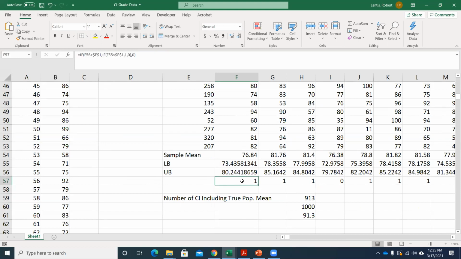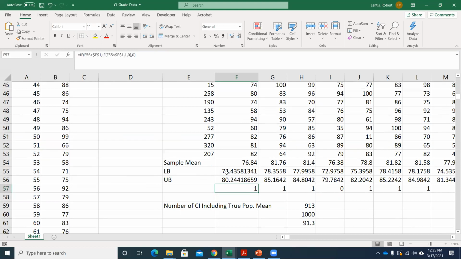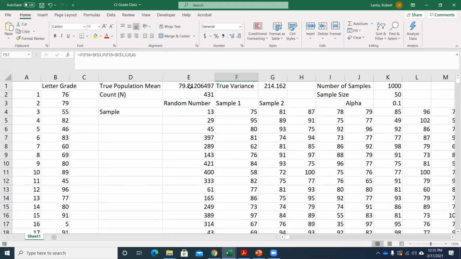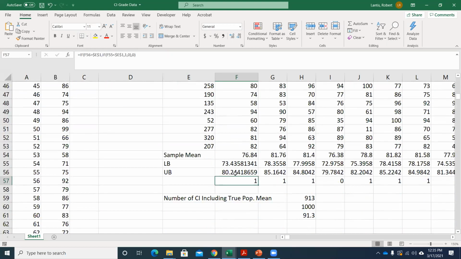If it is, it's telling me a 1, right? So between 80 and 73, 79.8, the true mean, is in that interval, so I put a 1. 78.9 is in this interval too, so I put a 1. It's in this interval too, so a 1. It's just outside, I think it's 79.8, so it's just outside this confidence interval, so there's a 0 there.